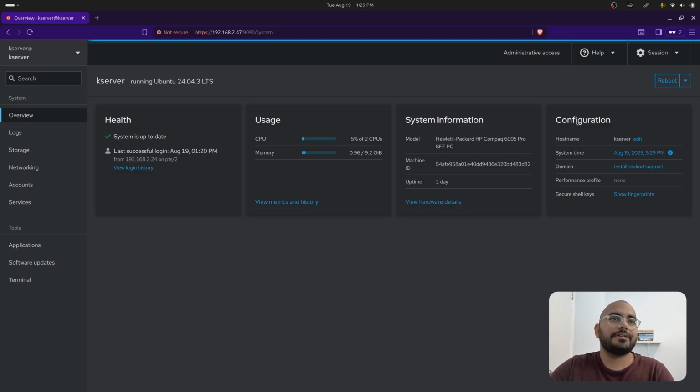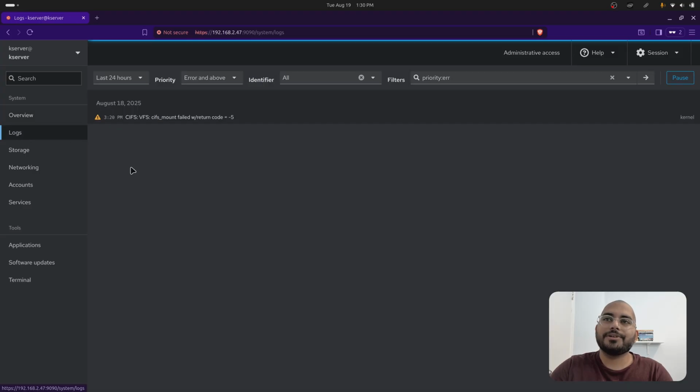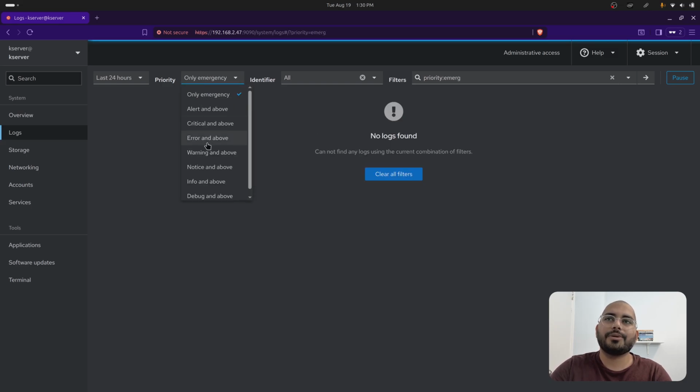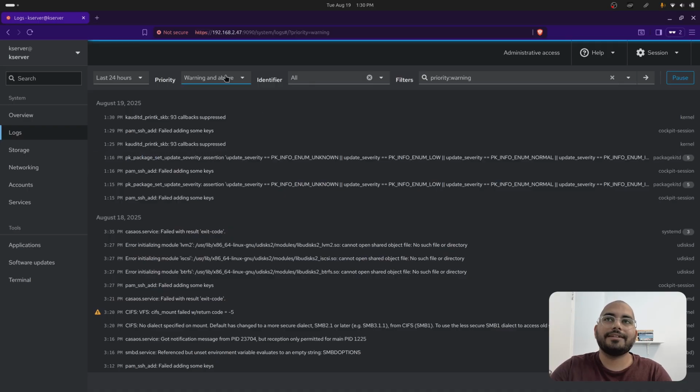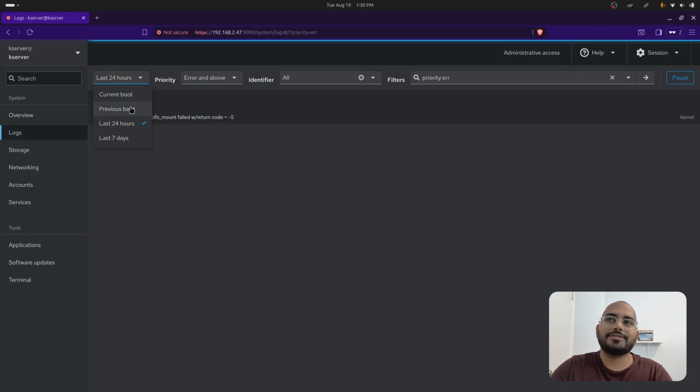You can see some system information, configuration, all those things. So why should you use Cockpit, if that's your question at first glance? Since we are using Ubuntu Server, we don't have a graphical interface, so Cockpit will give us basic information. It's very good. Let's say if something goes wrong within your machine, you should be able to see what goes wrong here. You can see alerts, emergencies, all the errors you have. You can also see all the warnings you have. You can change the configuration here: last 24 hours, boot, last 7 days. All the logs you can access from here. So it's a very good entry point. If you have any problem, you should be able to figure it out by just looking at the logs.